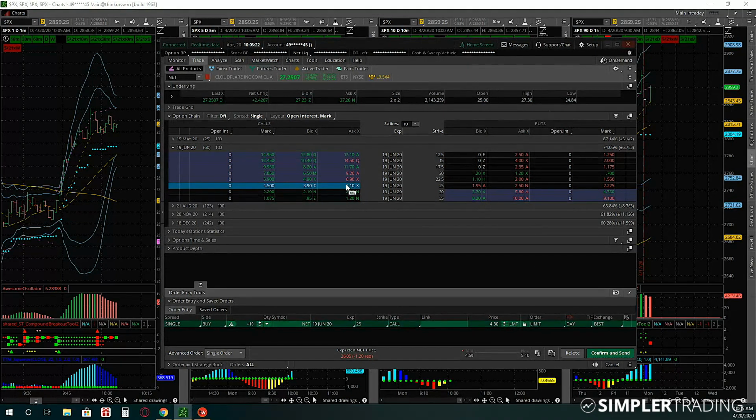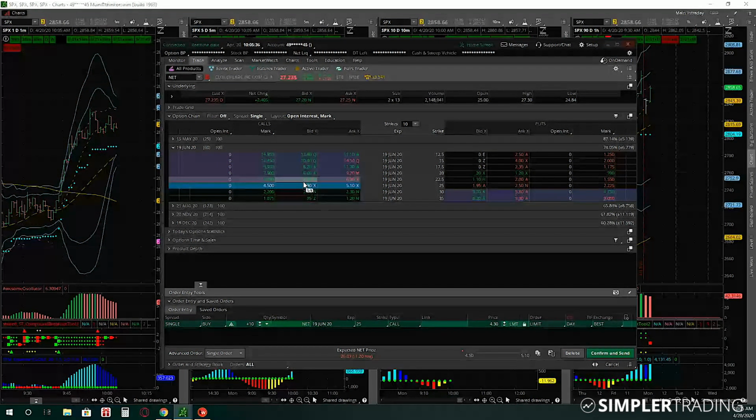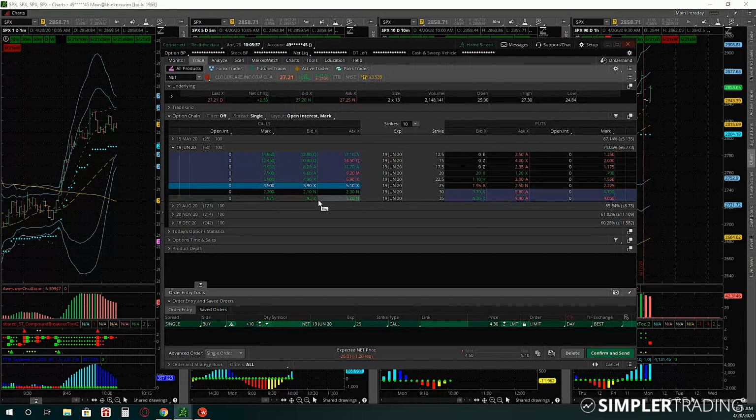And vice versa, if I was closing this out and there was no open interest and it was just me, and I tried to put this at the mark here, they are going to adjust that ask down to probably my price and force me to work it down closer to the bid. Now, I would still start at the mark, right? I'd still start at that midpoint, because sometimes you'll still get filled there, or maybe even a favorable fill. But most of the time when you are the only one out there trading it and you have a wider bid and ask, that's what you're going to see.